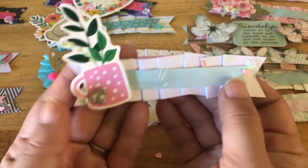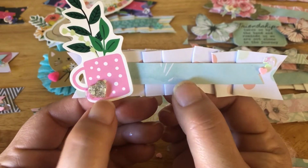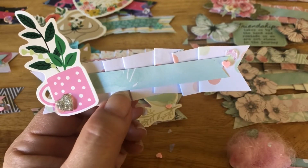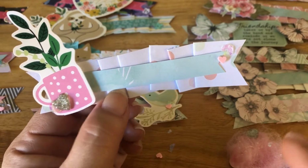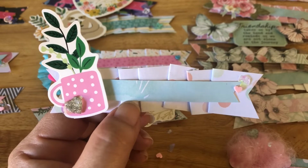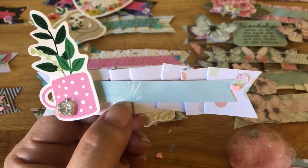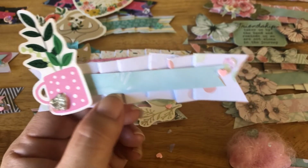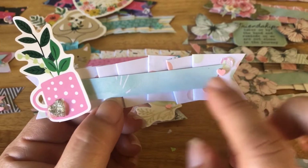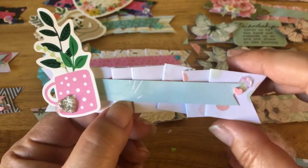So this is one of them. It's this cute coffee mug with the plant coming out. Whenever I use something like sprinkles or sequins, I bring it out already, and I don't like to go and put it back because I'm lazy. So I just have it in a little bag in my work area, and whenever I need to make this kind of stuff, I pull it out and try to use up all that stuff first. See, all my little sprinkles are coming off. So I found this one, I glued that on, and then I did a few sequins here and there.